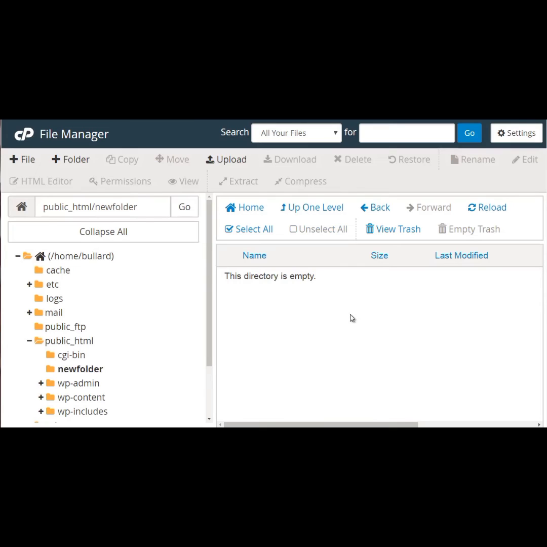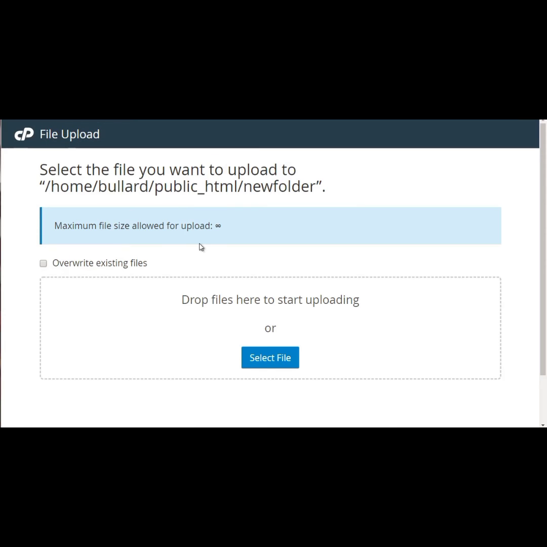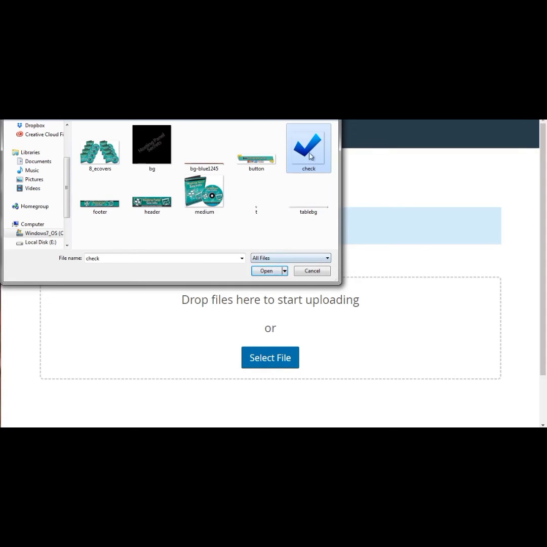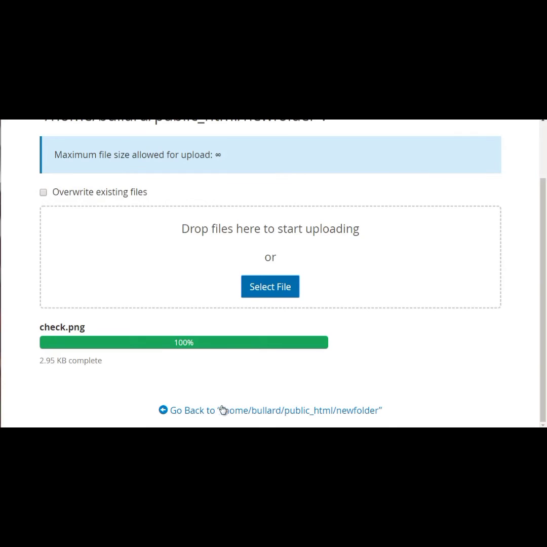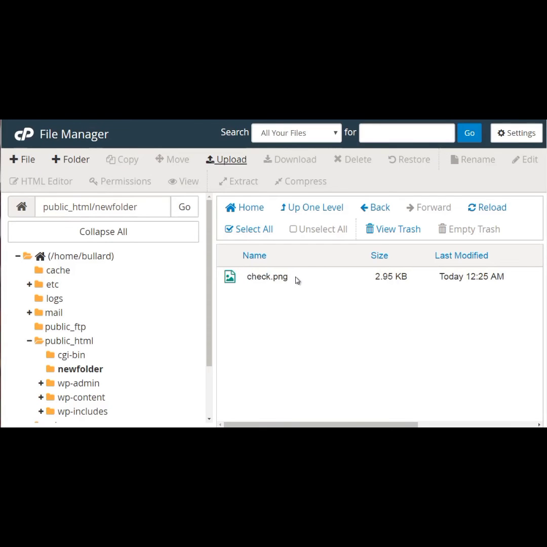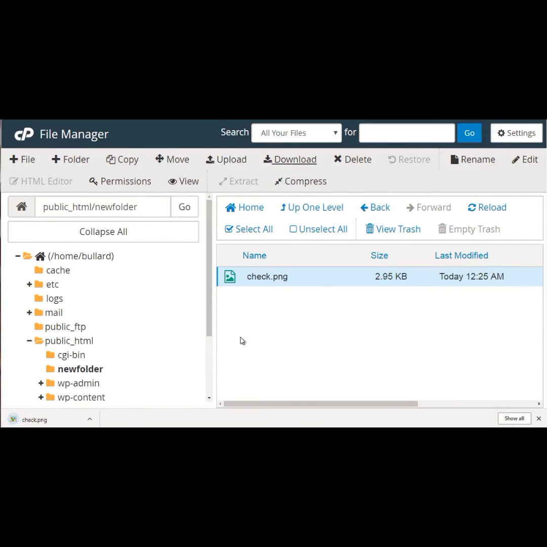So same thing. But in this case, we can upload files, so we can click on upload. And you can drag and drop files into here, or you can simply click select file and upload files via there. So in this case, I can select an image, click open, and that'll upload the image. So when I'm done, I click go back to the new folder, and we can see that it is there. Now we could select a file, and you can see that other options show up. So we select a file, we can also download it. So we could click download, and it would download it to our computer. So if you had a zip file or a video file that you want to download to your computer, you can do that.